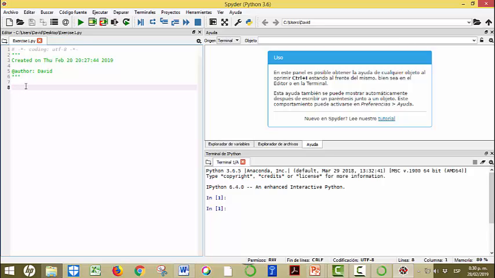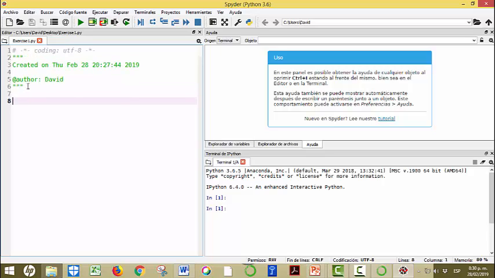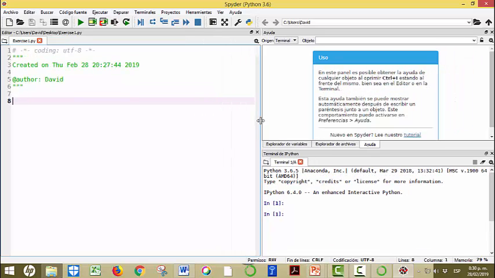So first of all, we are going to write in our algorithm something called comments. How do you write comments in Python? With the hashtag symbol.